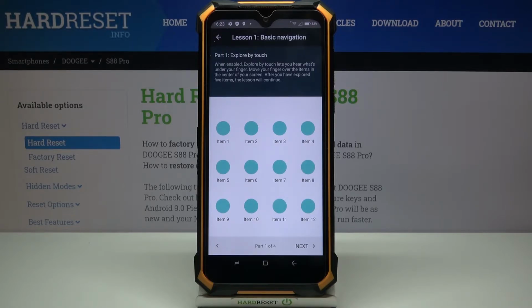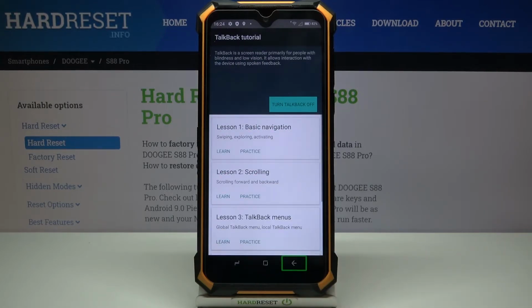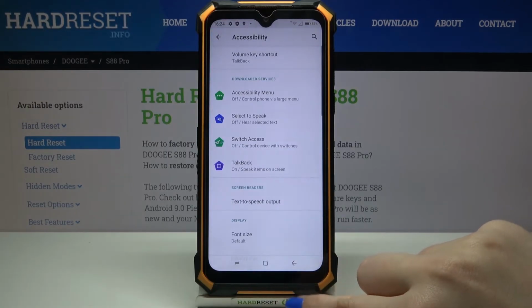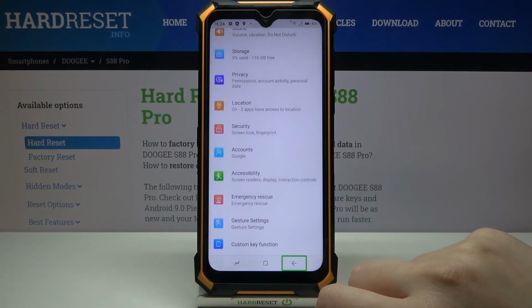So firstly, let me show you how to enter something or how to choose something and activate, because you can do it the same way. All you have to do is simply tap on the option you'd like to use, and you'll see a green frame around it, and obviously hear the feedback from your device, and then double tap to activate. We just got back to the very first page of the Talkback tutorial, so let me do it again. And let's get back to the general settings, and here we are.